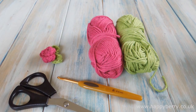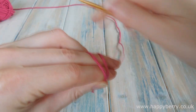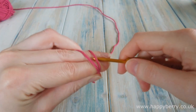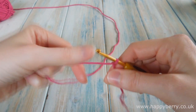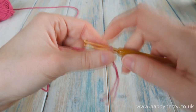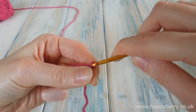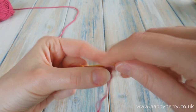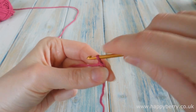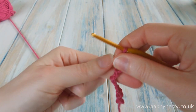Okay, so let's begin. The first thing we're going to do is chain 15. So taking our pink Aran worsted weight yarn and our 3.5mm crochet hook, we're going to chain 15. 1, 2, 3, 14, and 15.